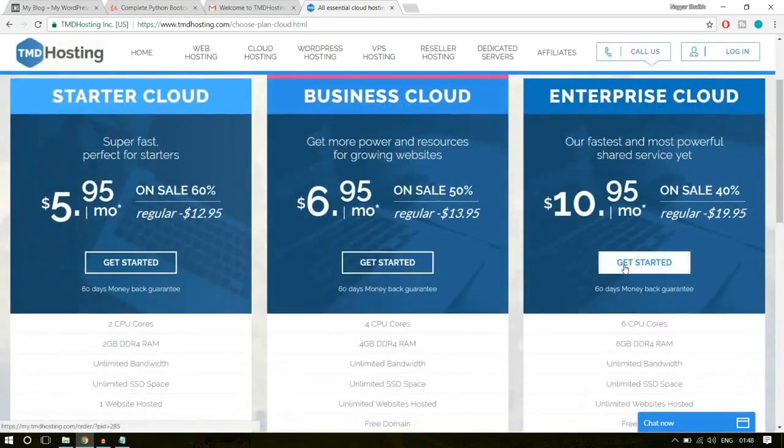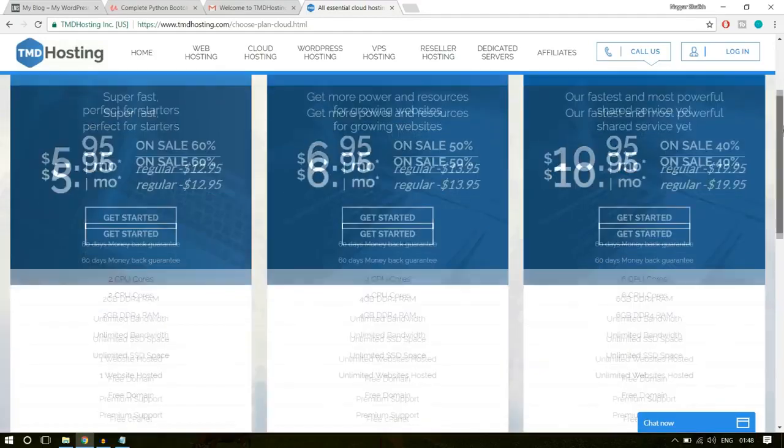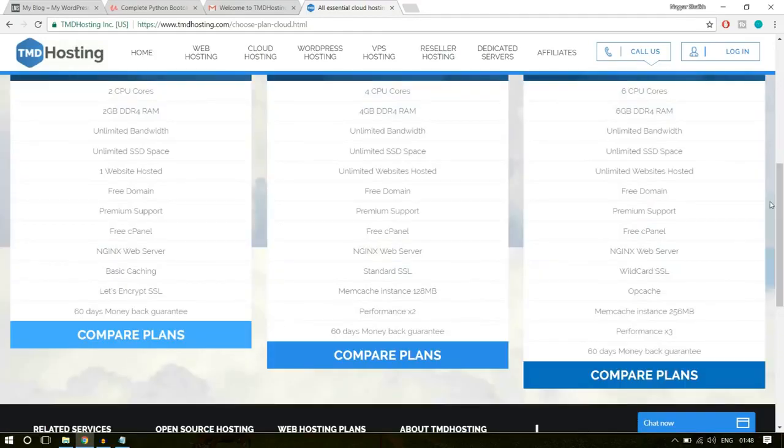Now, there is a lot of difference between shared hosting and cloud hosting. Now let's see first what is this page and what it has. So here we have three different plans: starter cloud, business cloud, and enterprise cloud. Now when we scroll down, we see all the different features that these plans have. For example, as I said moments ago, hosting is nothing but a computer which has all your files.